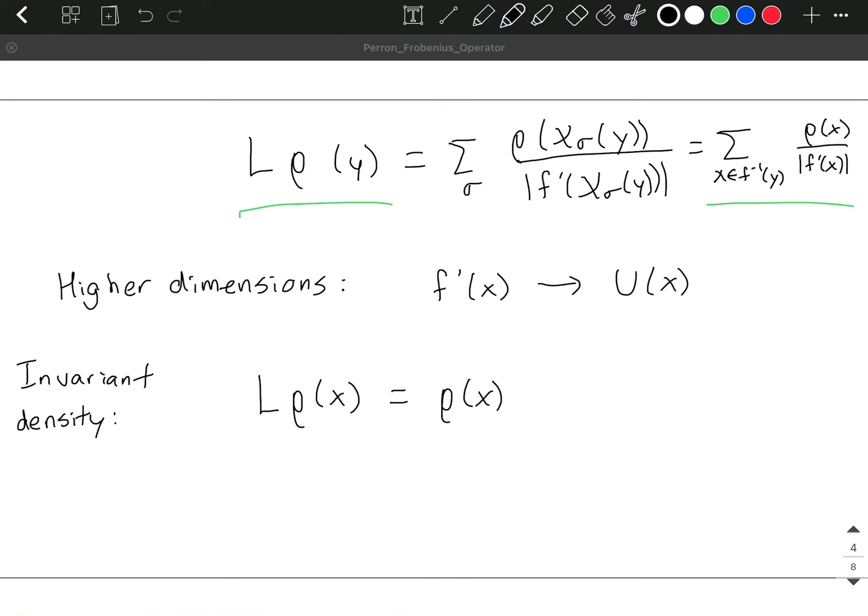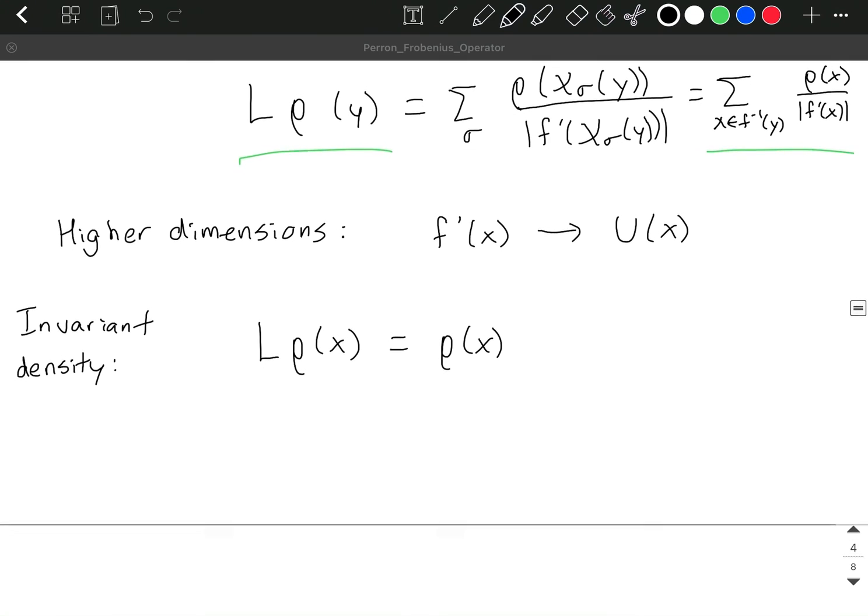So let's talk about a specific example. Let's find the Perron-Frobenius operator and the corresponding invariant density, or one of the corresponding invariant densities, for the tent map example. I will make a small note that for many maps there are often multiple invariant densities, and we usually only care about the natural invariant density, but we will leave that discussion for another time, as there are some details that need to be dived into a bit deeper.